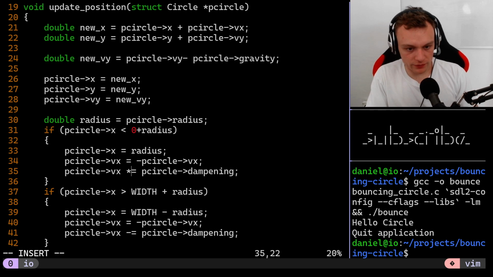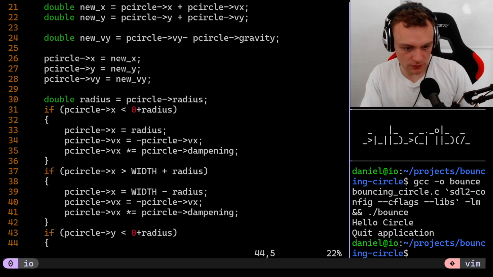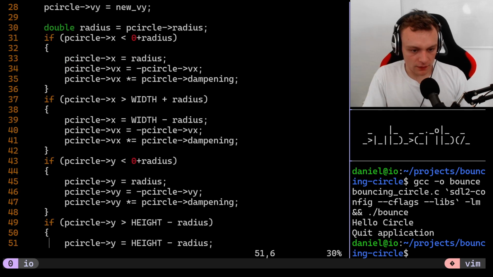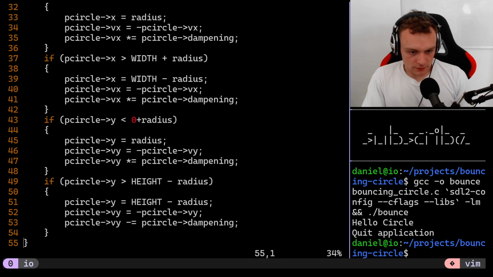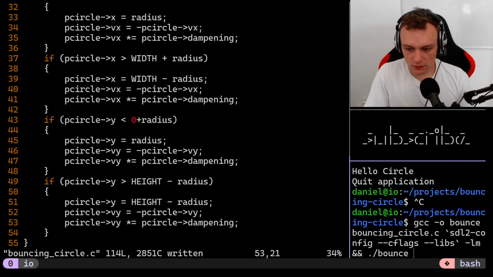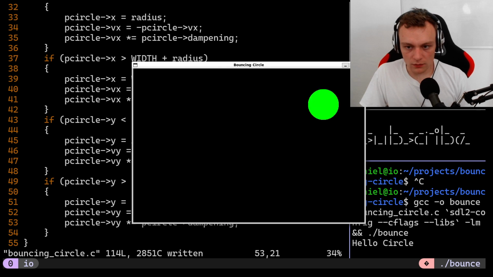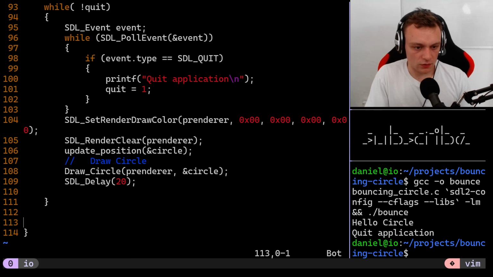Let's multiply it with the dampening. I don't get it. I have to state that the dampening is something like this.